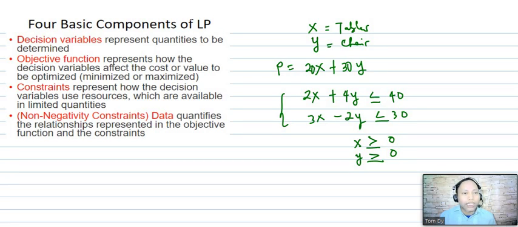So take note that the components of linear programming, we have here our first, decision variables. We have to make use of any variables you can do. So we have this one, and then for the objective functions, we have this one as our example, and then the constraints, we have this one as our example, and then the non-negativity constraints, we have this one as our example. Later on, if I am going to present to you an example, then we will write in this manner. Okay.